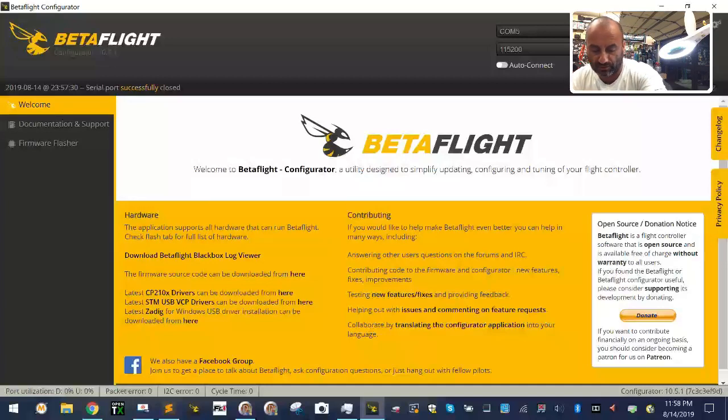See how long it is? We'll go to 4. 4 is what I used on mine, so it holds very well. Let's go ahead and do that. Just kind of get an idea for how this is going to look. All right, so we're going to put our receiver up here, right? And then we're going to basically just assemble the rest of this. This piece will go like so. So this needs to change.